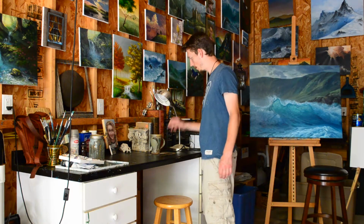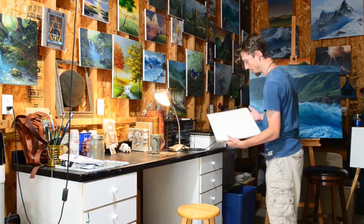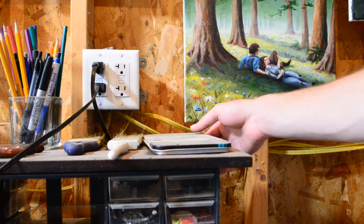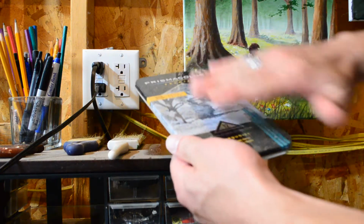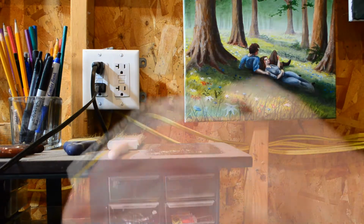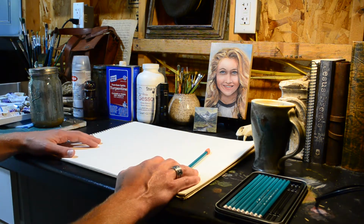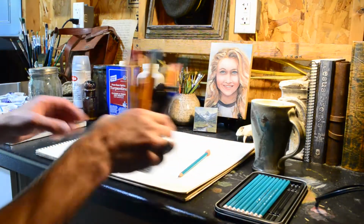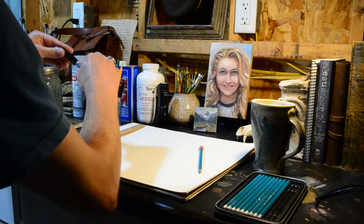Now, sketching is something that I want to do more often than I do now. So I'm going to take out the old drawing pad and just get into a habit of sketching. You notice my sketch pencils here are covered in dust. That's because I haven't broken them out in a while. I would like to get into more advanced forms of drawing, like with chalk, etc. But you don't have to have that to start out. You just get some graphite pencils, some erasers, and you're set.